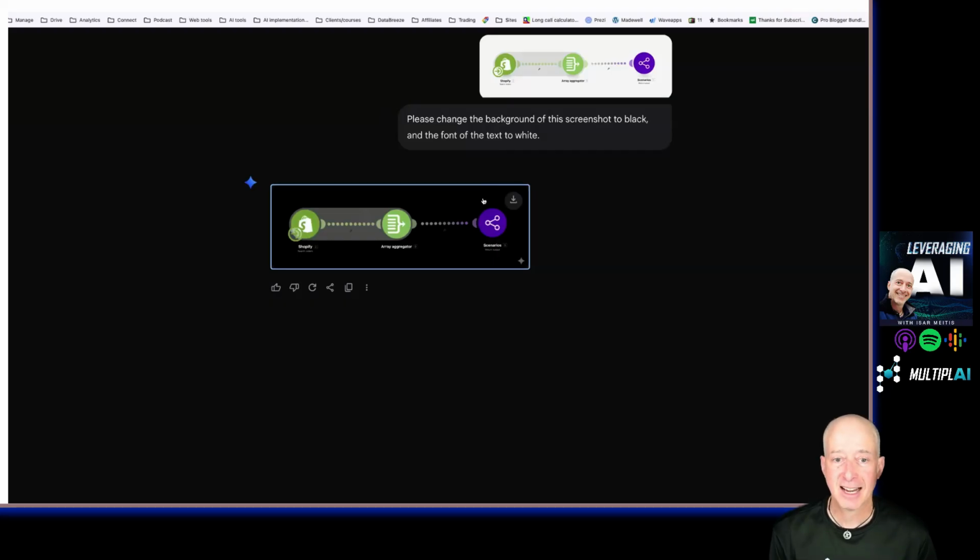That's it. And I got exactly the outcome that I wanted. The image stayed exactly the same. The text stayed exactly the same. And I could now paste it into my slide. So this is a very practical day-to-day kind of use case that was very hard to do before unless you have access to Photoshop and you're a Photoshop whiz. And even then, this is a faster way to do this.